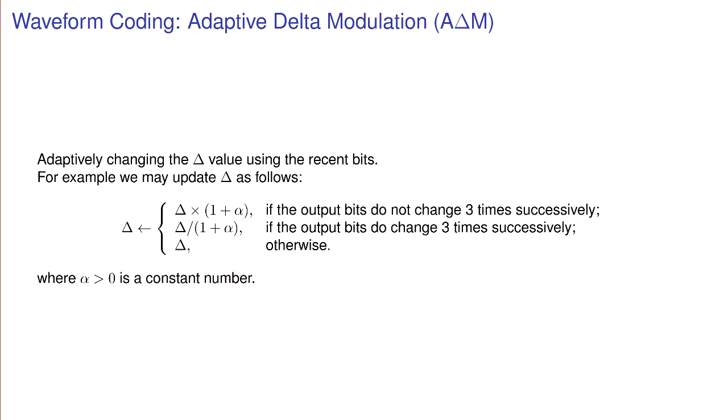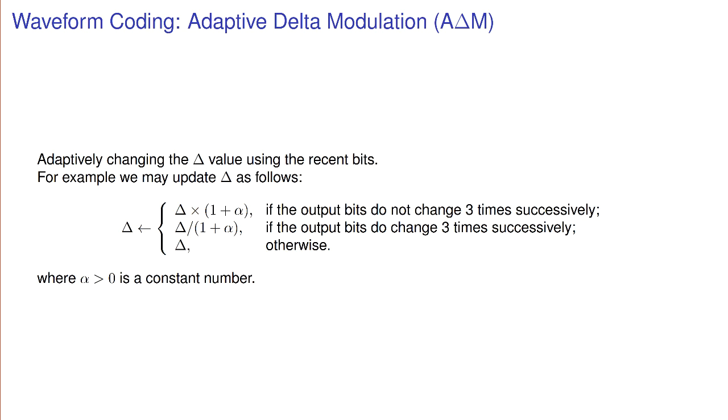As a remedy for these, some people say, I will control the value of delta adaptively. I don't want to increase Fs because the receiver doesn't know if you increase your sampling frequency, and also your system may have a constant clock. So you don't want to change your sampling period. But the value of delta, you can increase or reduce. For instance, the change in delta is adaptive, and the receiver follows the same protocol as the transmitter.